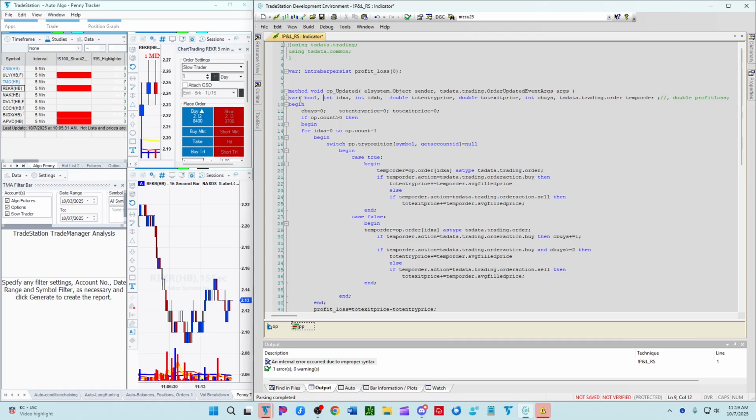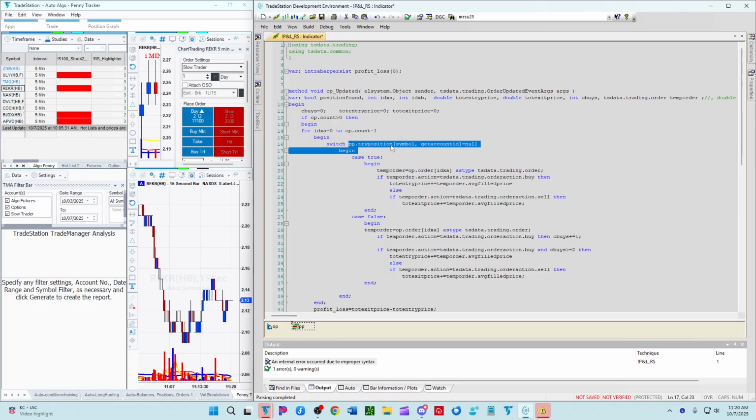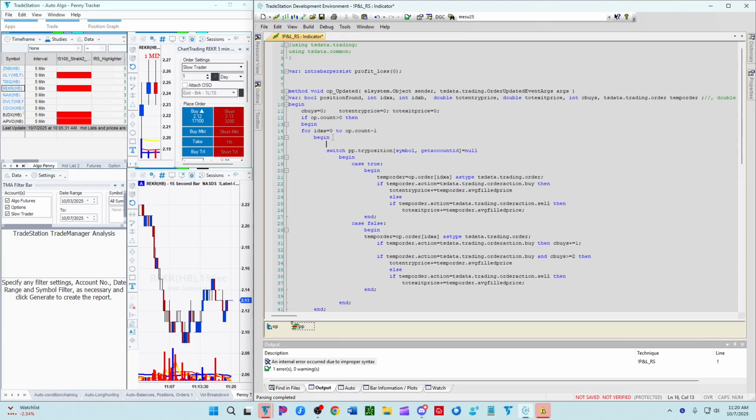Boolean position found. Copy. When we come in here for the loop, instead of doing this here, we're going to do it here. So position found is equal to whatever the try position is.